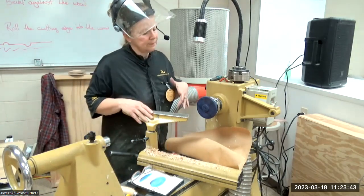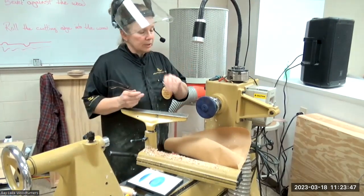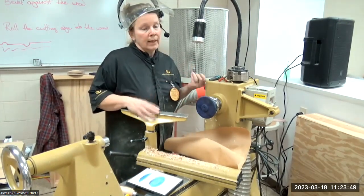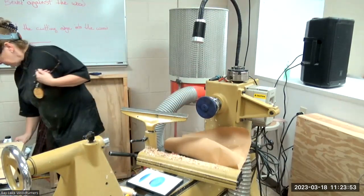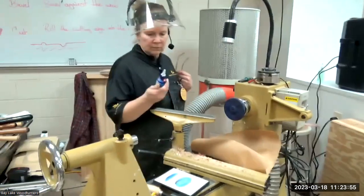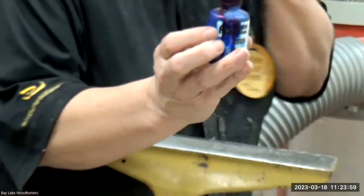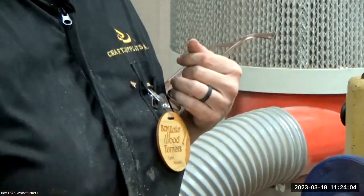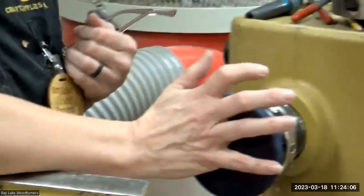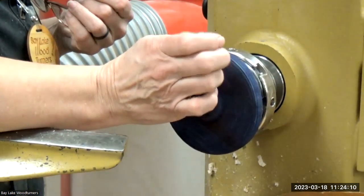So then, where was I? Texture, oh, then you would just spray it. And then what I use is Artisan. It is an alcohol-based dye. It has shellac in it. So you can spray that on, and then you can buff it out and shine it up, because it has that shellac in there.